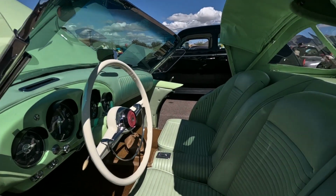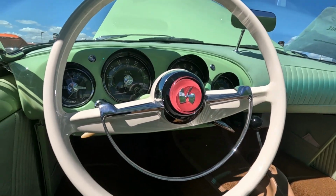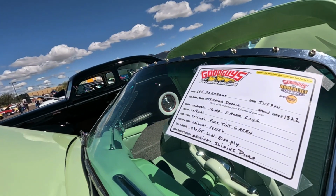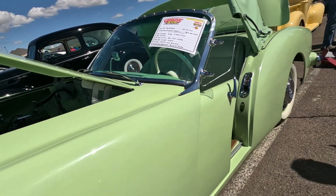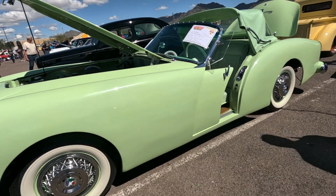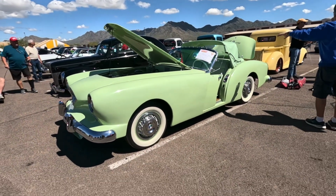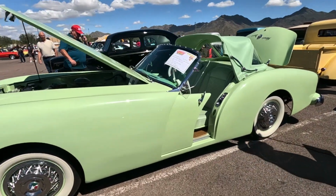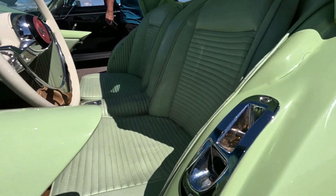The Kaiser-Darrins were only produced for 1 year, 1954. By the end of 1954, the Kaiser Corporation was struggling to make a profit. The Kaiser-Darrin was struck its final blow when a freak snowstorm damaged the Toledo, Ohio plant. Henry Kaiser stopped production of the Kaiser-Darrin, and then in 1955, Kaiser Motors stopped producing passenger cars in the United States altogether.